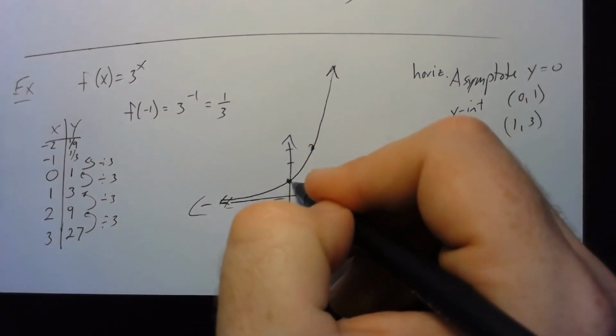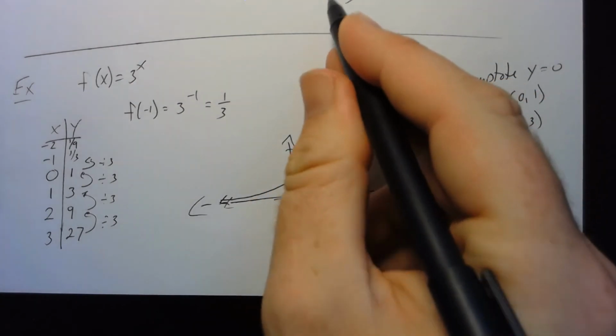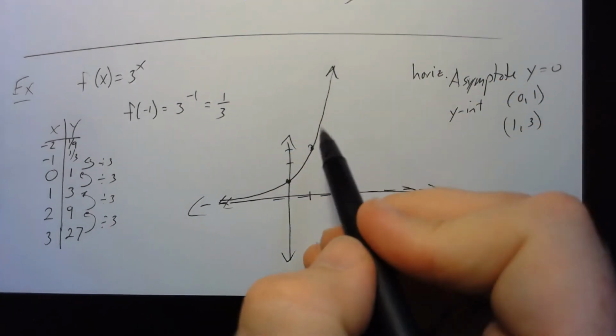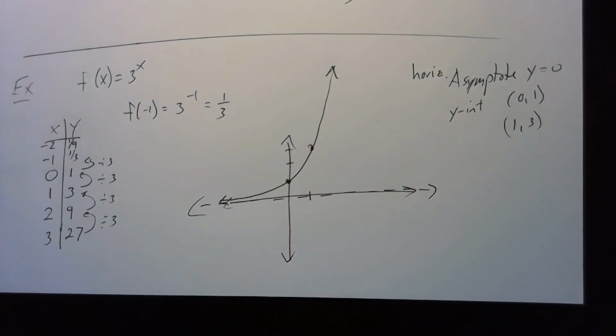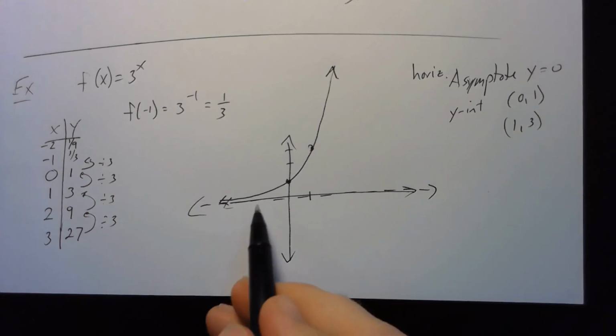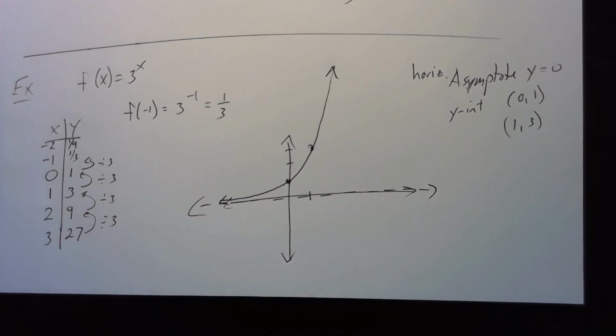Now keep in mind, in your graphing calculator, it might end up showing it looking a little bit steeper here, so it looks like it actually tapers off, but this doesn't taper off. It just continues on forever, continuously increasing, getting larger and larger, while this one here is tapering off, approaching that asymptote, flattening out, but never actually reaching that value. That is, again, the basic information of an exponential function.